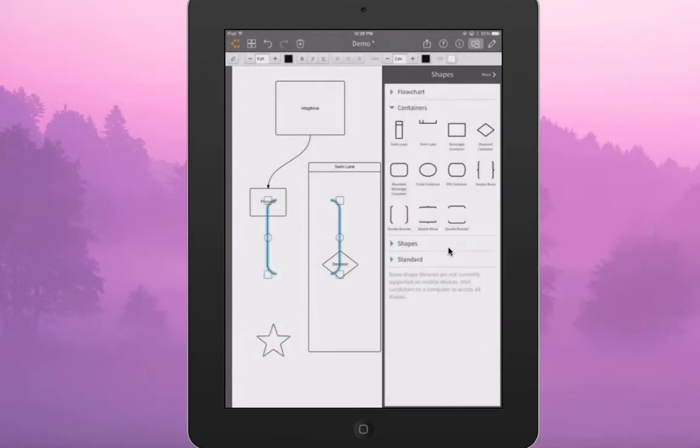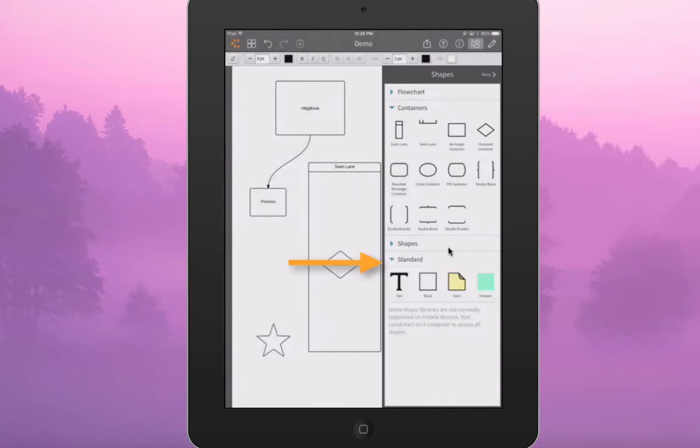And then lastly, oops, I didn't mean to do that. If you accidentally put something on your canvas that you didn't mean to put there, when it's highlighted in blue, you can use the delete icon up at the top, the trash can with the X, to remove it from your flow chart. So I'm glad that happened. It allowed me to show you guys how to delete.